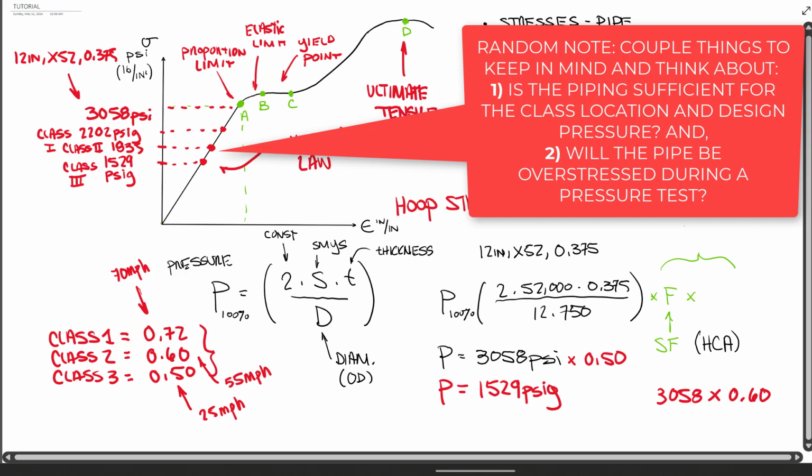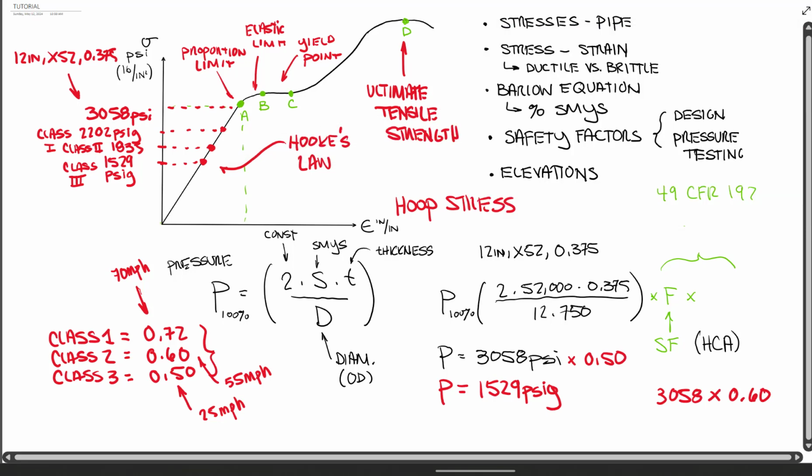Any piping, so that's why you'll see out on a pipeline, you'll see one location will have, let's just say it's 36-inch piping and it's X70 piping, right? You'll see probably 3 different wall thicknesses depending on your class 1 area, class 2, and your class 3. And that's where this all comes from. In a class 1 area, 36-inch piping should probably be like 0.515 wall. Class 3 should be 0.741. Well, how did I figure out what my wall thickness needs to be? Well, I can just rearrange my equation. It's the same premise. I wanted to go over that real quick.